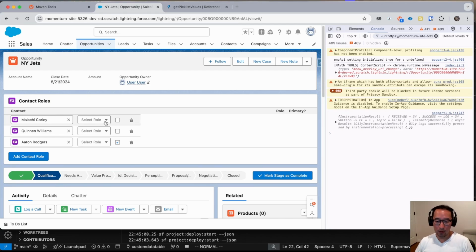Perfect. All right, the roles we aren't passing this down yet. I don't think we should, by the way. But as you can see, everything is under the contact column heading. So I've run into this issue before.